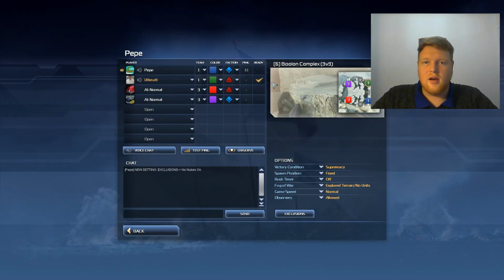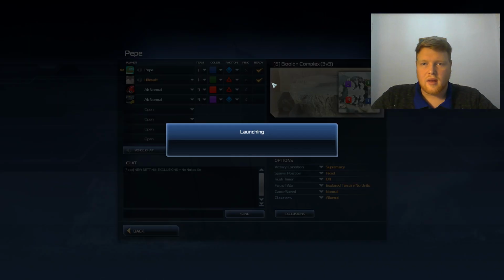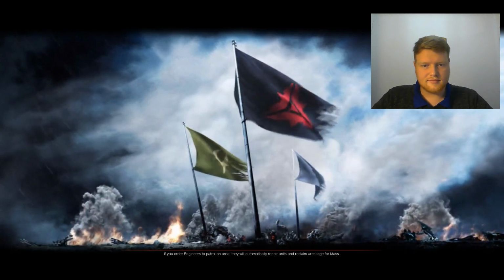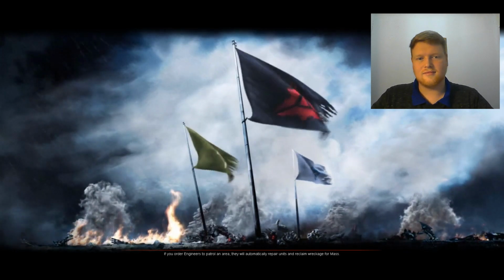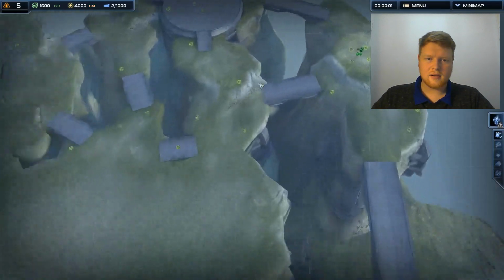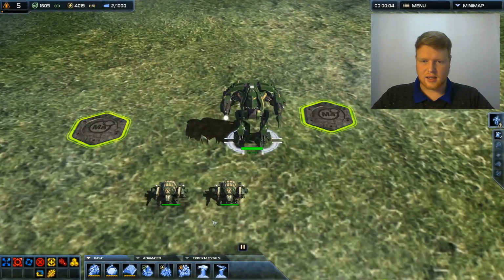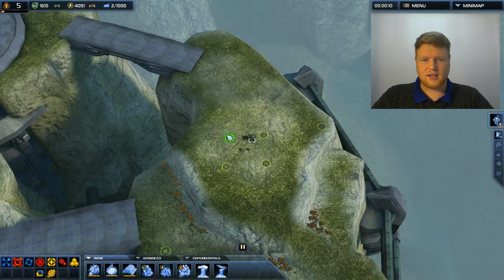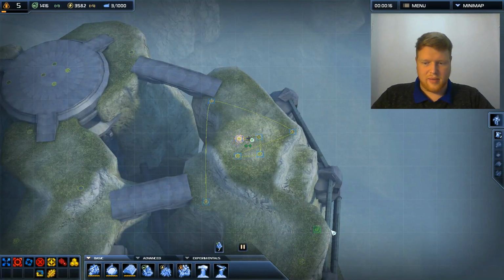Now as you can see, we're selecting to play against two normal AI in this game and Rio has turned the nukes off. Right, here we go. Alright, let's get... Now it becomes quite obvious straight off the bat that I need to brush up quite a few bits on this game.